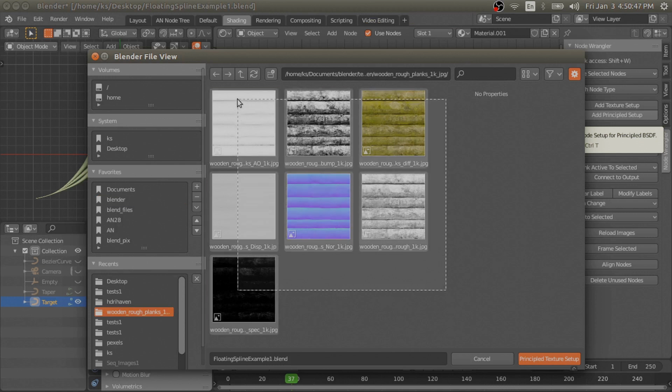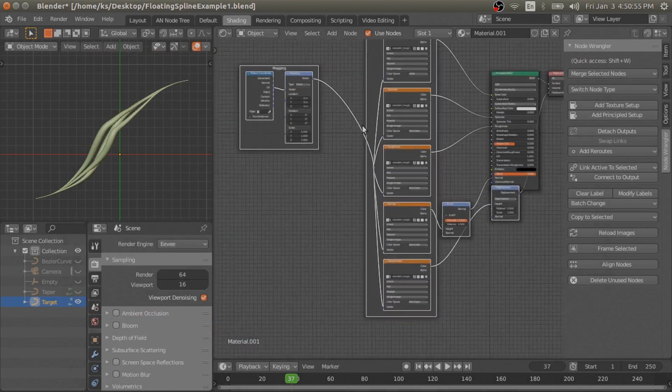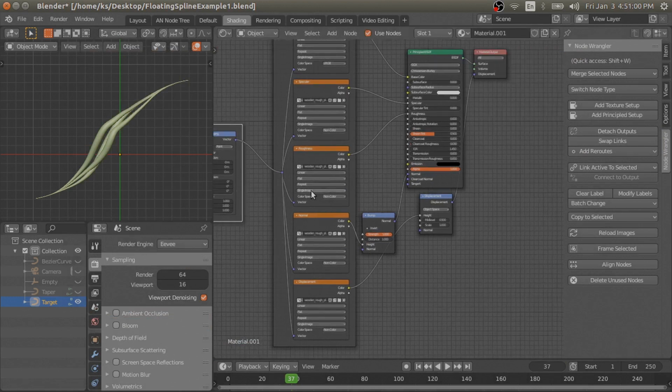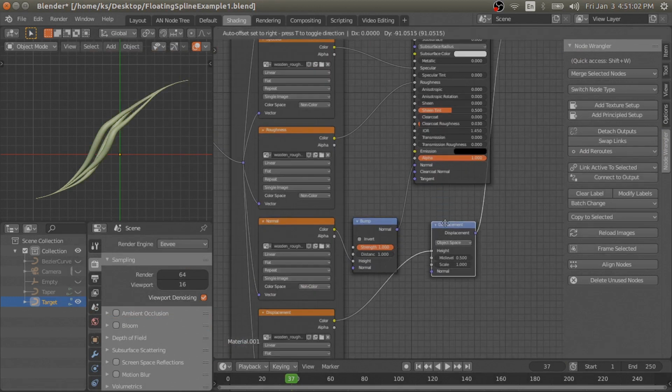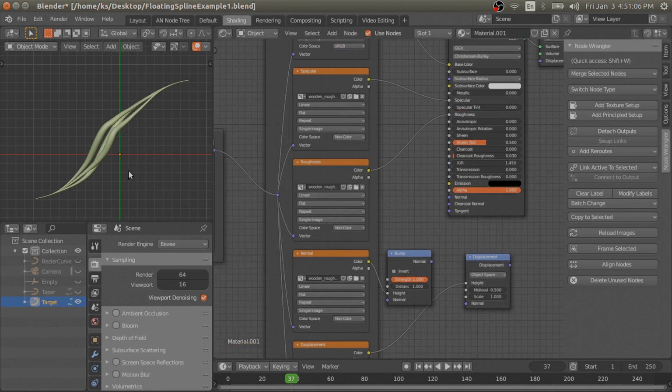I use this texture, select all the textures, press principled texture setup. It automatically adds all these nodes, so it is very handy. For the time being, I'm going to disconnect this and also the normal map.